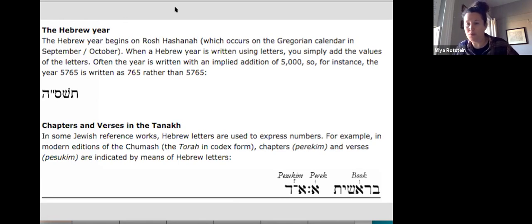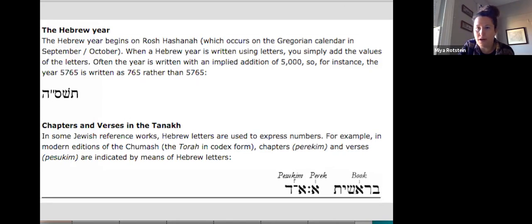I mean, we're counting at this point the Hebrew year at 5781, I think is what we just celebrated for this past Rosh Hashanah. It's obviously an older text, but the 5,000 never really needs to be placed on the year because it's assumed, and it will be that for 1,000 years. So no one really needed to change that, the five. When we get to 6, I guess it'll be a different story. But what we do is we express the year as the hundreds place rather than from the thousands place.